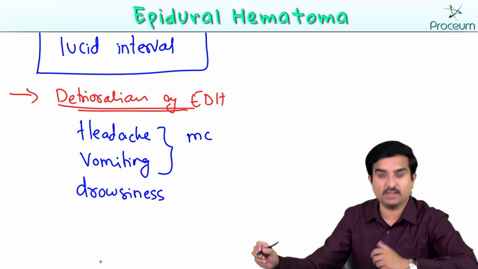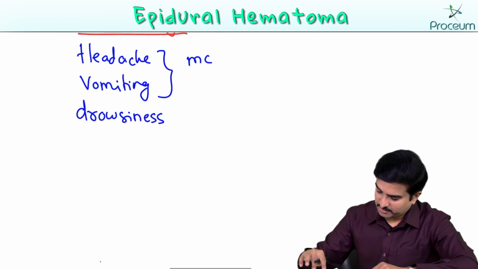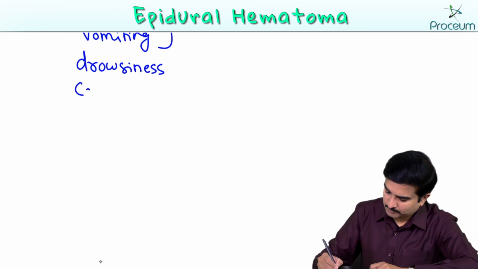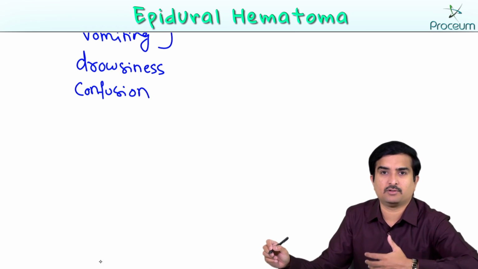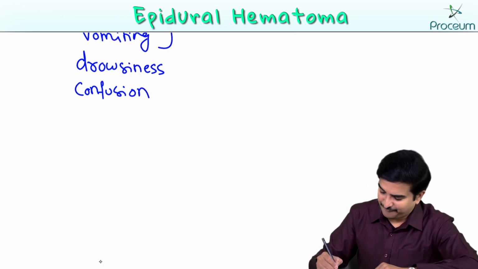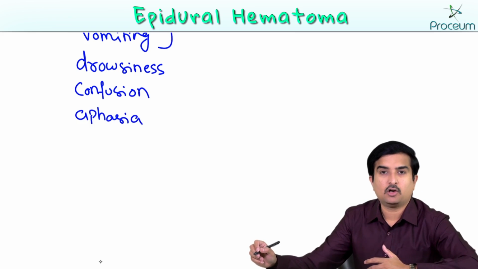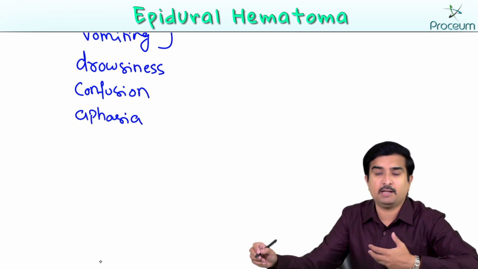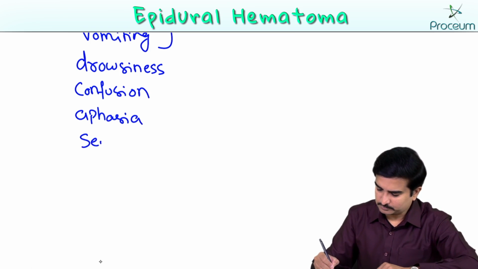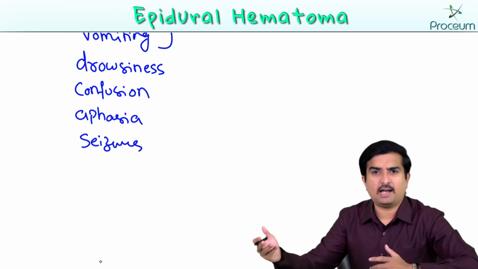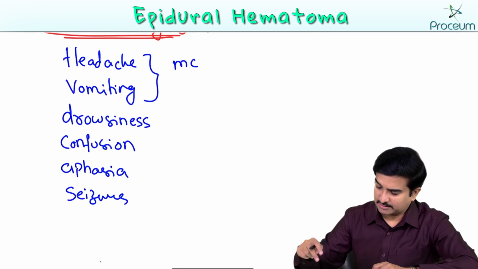He'll go into a state of drowsiness, and there will be a state of confusion also. Remember this point, confusion, right? The mental state is not proper, in a state of confusion, and aphasia, right? There will be aphasia, or sometimes if the condition is a bit more severe, he may develop seizures because of the compression of the brain parenchyma. Seizures, and sometimes we may also see hemiparesis also, right? So concentrate on these points, guys.